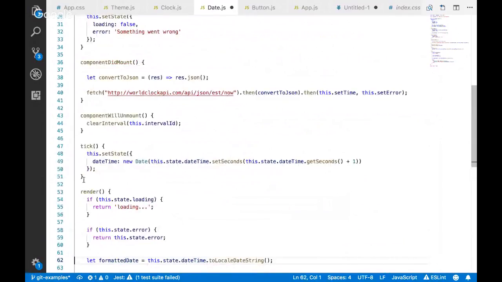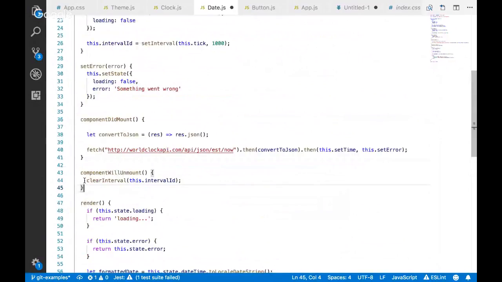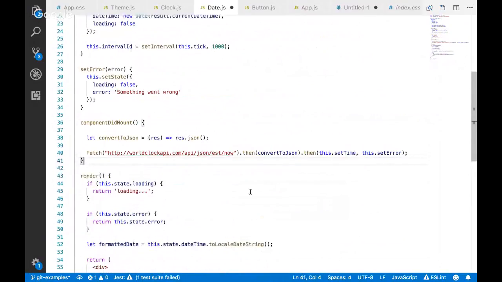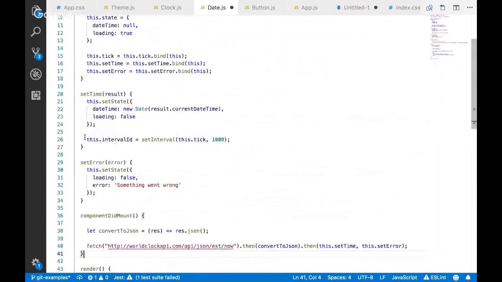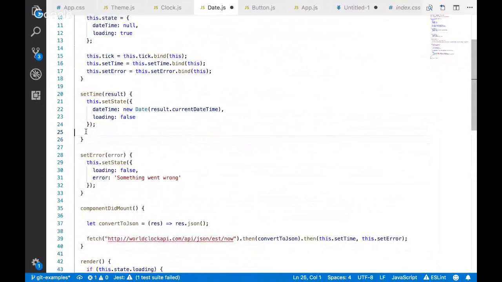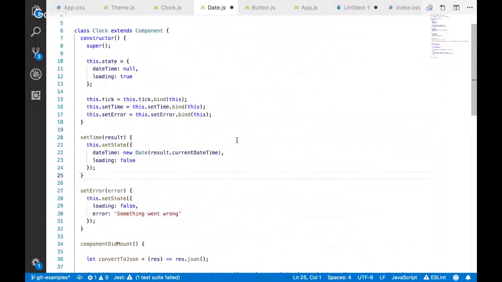But I don't have to deal with logic around a tick in this because it's not going to be updating. Clearing my interval doesn't matter. I do fetch some stuff still, but I'm not setting an interval because this guy's not going to have that level of complexity, right?